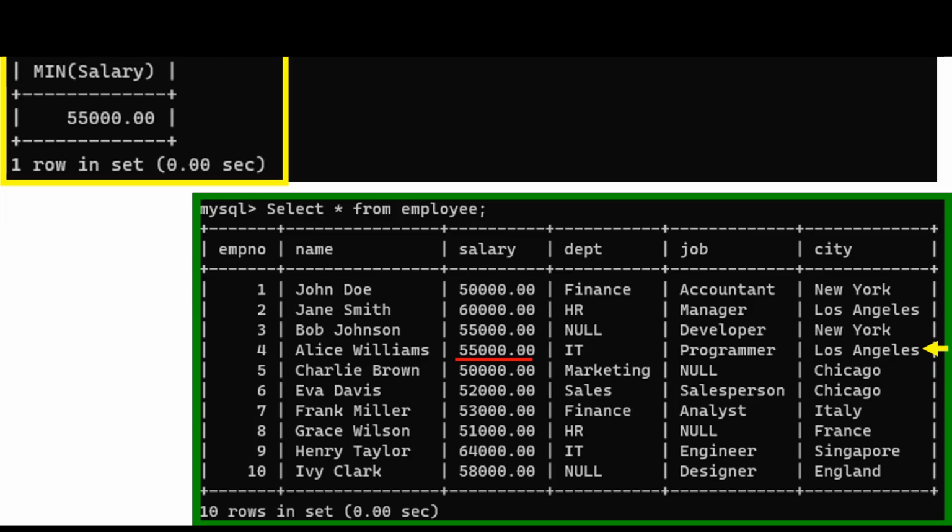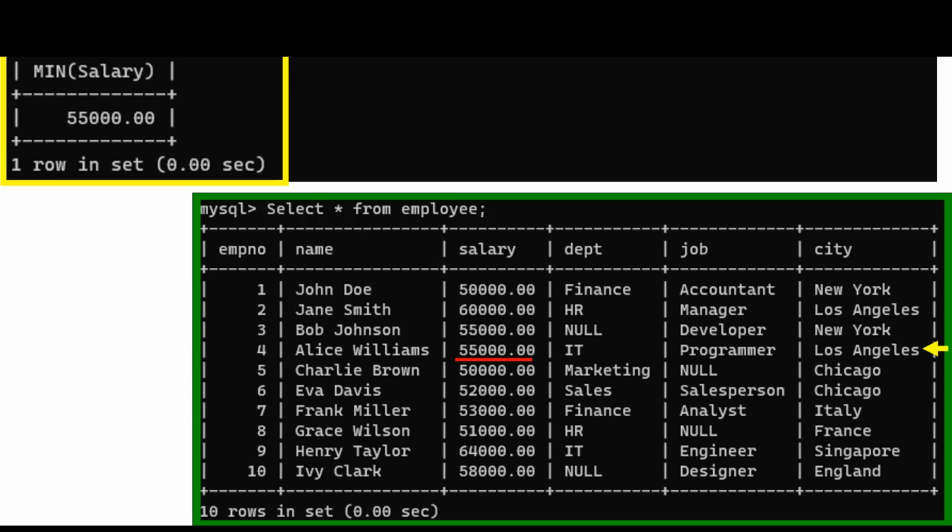Example 2. Look at the blue box. We type the statement: select min(salary) from employee group by city having city = 'Los Angeles'; This command calculates the minimum salary value from the salary column for rows where the city column is equal to Los Angeles. The group by city clause groups the results by the city column, and the having city = 'Los Angeles' filters the results to only include rows where the city is Los Angeles.